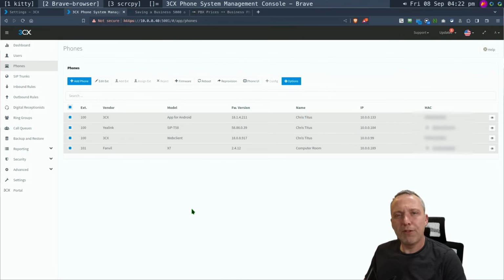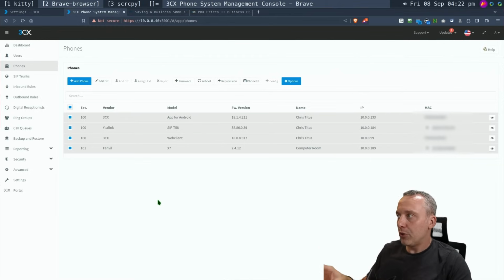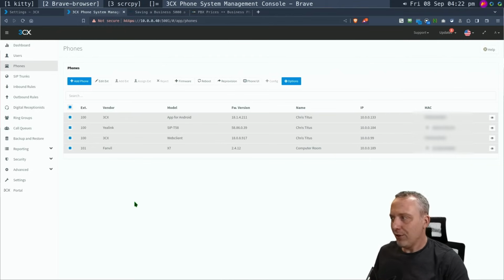But after finding this and actually using it for years, I can tell you I have loved it much better than actually having to deal with any of the old shenanigans I had. So with phone setup and user setup, what else can you do with this?